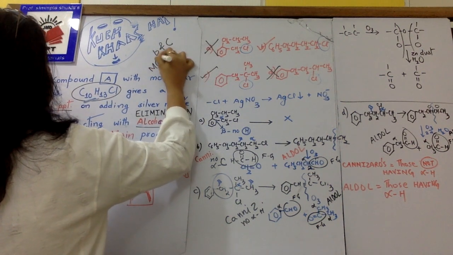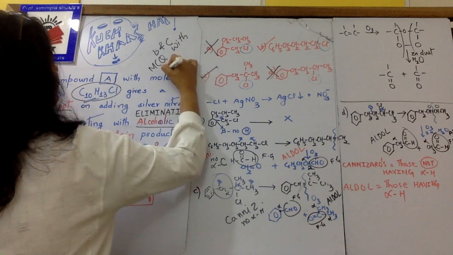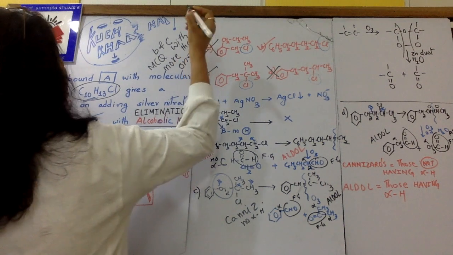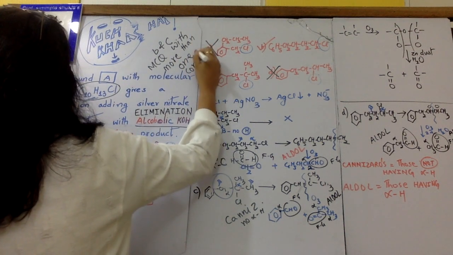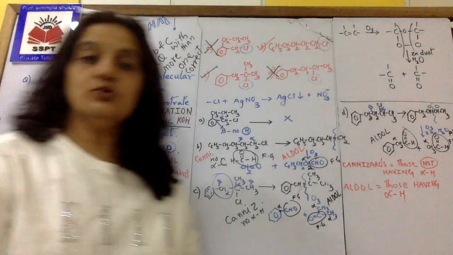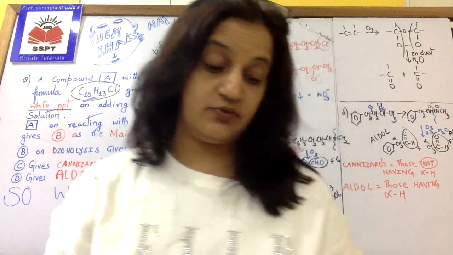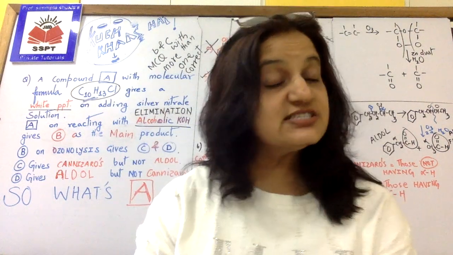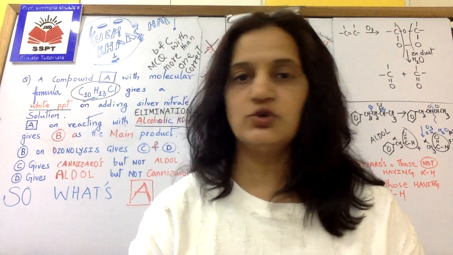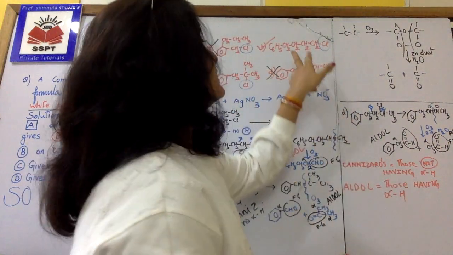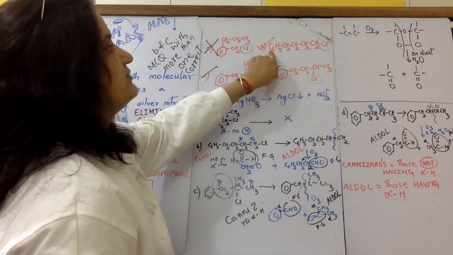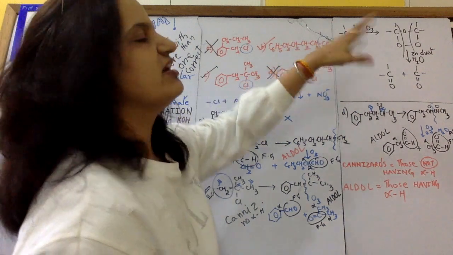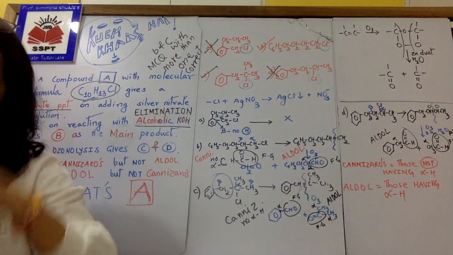I have taken it as an MCQ with more than one correct option. I did this purposely to make you understand. In fact, in the IIT paper, we get MCQs with more than one correct answer. But if this same question comes in JEE Mains, where we don't have MCQs with more than one correct answer, then any one will be CH3. Say if I take this as CH3 instead of C6H5, that means 5 carbons. So that option will get eliminated.